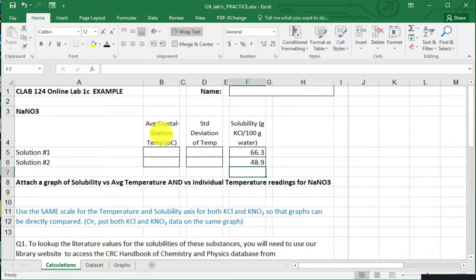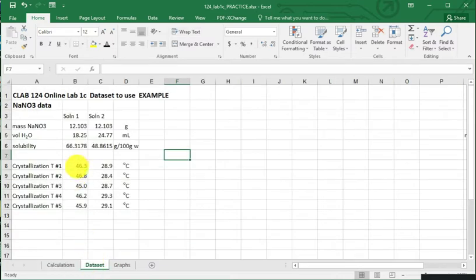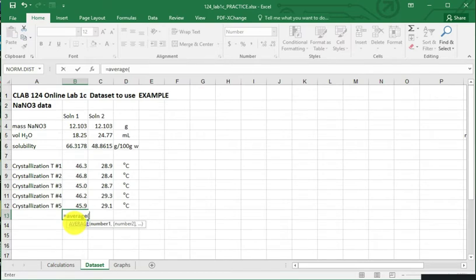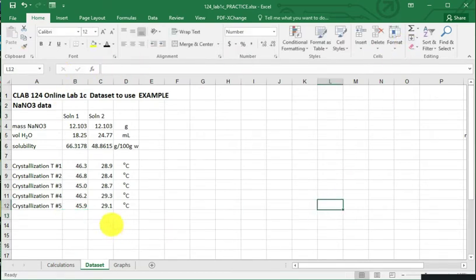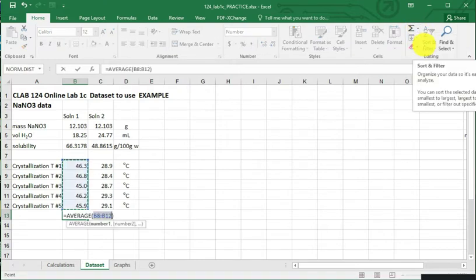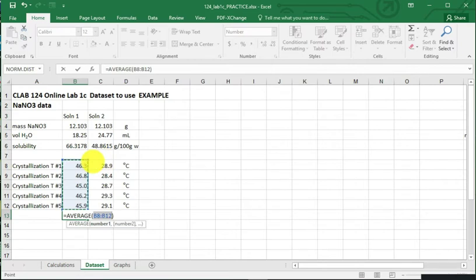All right, now I need to come up with the average temperature and the standard deviation temperature. Well, the average is just the average of these numbers. Once again, we're working in Excel, so let's just do equals average. I happen to know that that's the function, but if not, you could have looked it up. Also, up here, this has a bunch of features that you typically use for a column: sum, average, counts, max, min. So I could have picked average here, and it even self-selects. It says, oh, I bet you want all the numbers in the column.